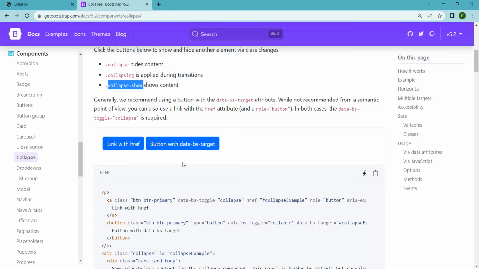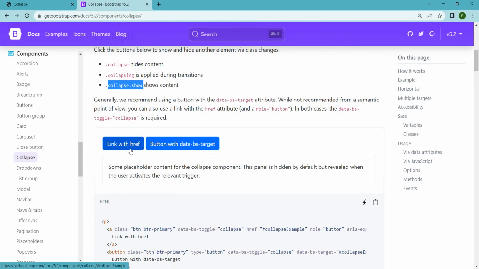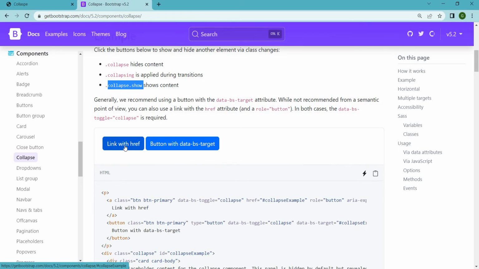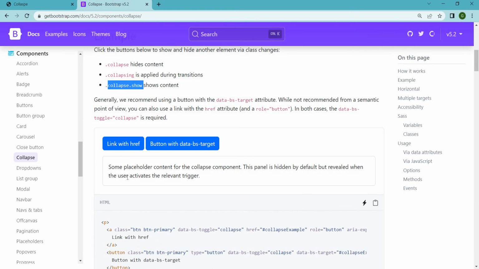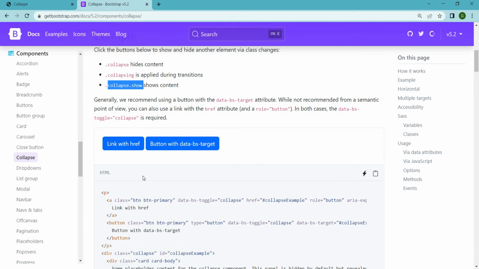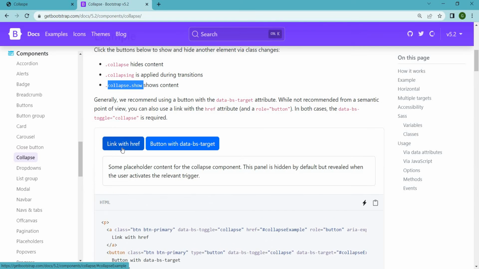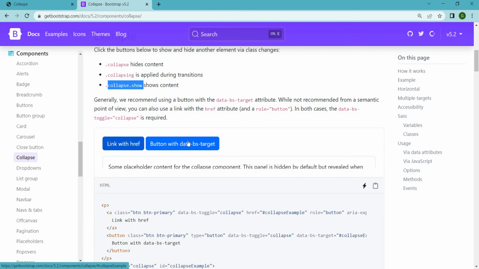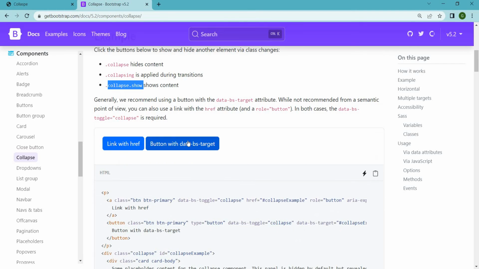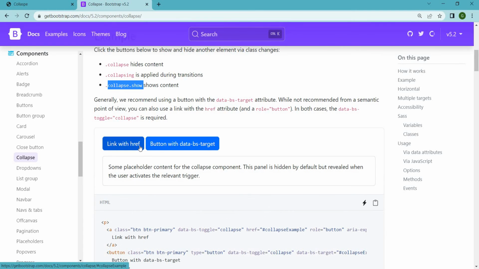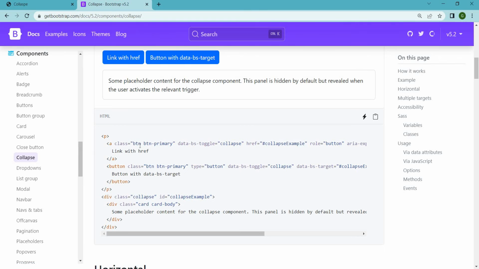This can be done in two ways. One way is using the anchor tag, the other way is using the data-target attribute. With the href tag, when I clicked on this link, this content was visible, and when I clicked on this link again, it turned to 0. It is just animating the height, increasing the height then decreasing. The same task can be done through a button as well as an anchor tag, but there is a difference in the implementation. Let's see it in code.